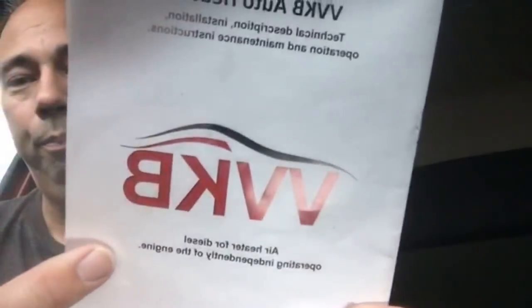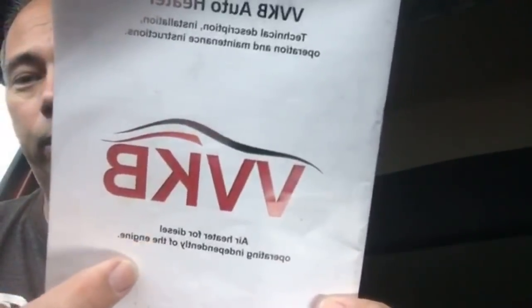So I got on Amazon and looked around at what people had. They had Webasto, and of course they were over $1,000. But then they had all of the other heaters. This is the heater I went with. They get the autoheater.com, that's on the back of their book. But I went with this right here, the VVKB air heater for diesel. It looks just like a Webasto, looks just like an Espar. There's no difference.